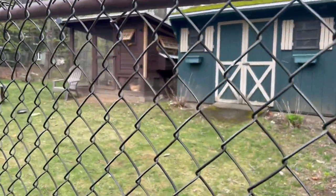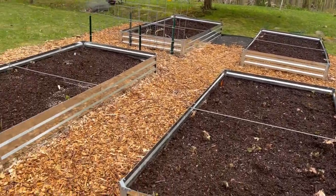You can probably hear my chickens in the background — they anxiously want to get out of that coop. With the predator pressure we've had here lately, I don't really feel comfortable just letting them out to free range unless I'm out with them. Since I'm probably going to have to run inside in a few minutes to avoid getting rained on, unfortunately those ladies are going to have to stay in for now.